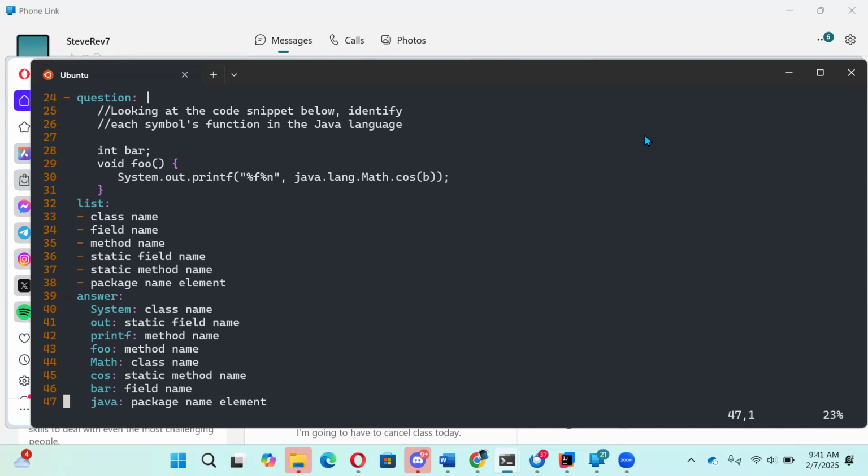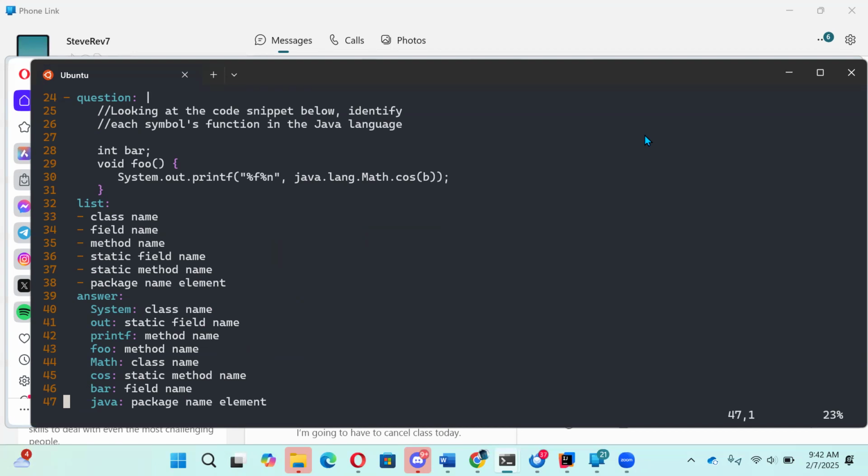Okay, so out is a static field, and because out is a static field, printf should be an instance method, not a static method. Everybody puts static method. If the out weren't there, if I said System.println, right, then println would have to be a static method. But because the out is there, it's an instance method. Out is a static field, but printf is an instance method.